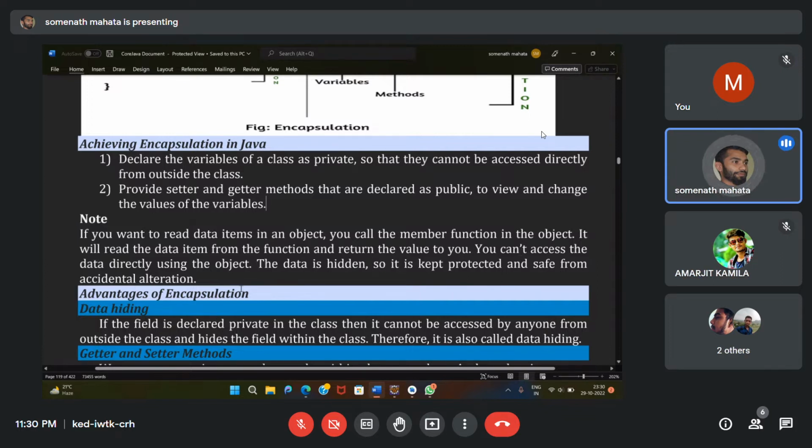I told you that if you provide public, this thing may happen: it will not be protected or safe, accidental alteration may happen, and at that time you will not get the proper output.